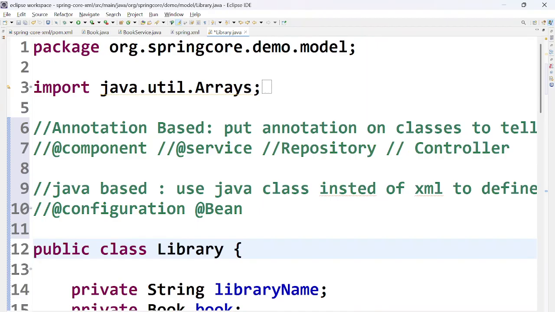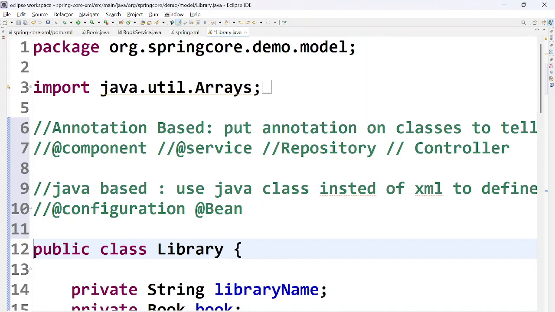We obviously use these things together, so people generally get confused between annotation based configuration and Java based configuration. Some consider them the same, but the answer is that they are not the same, they are different.